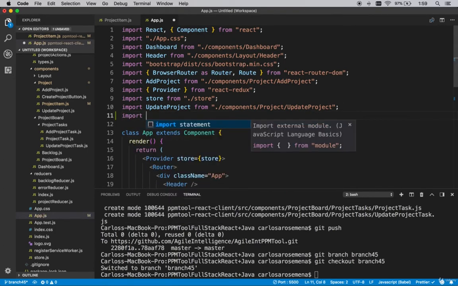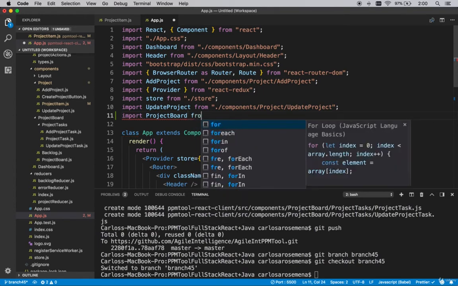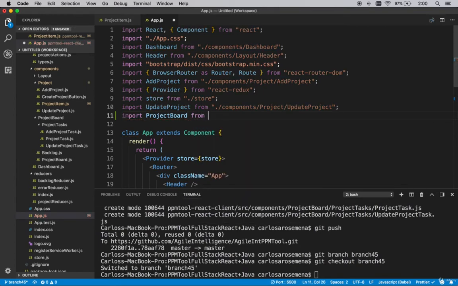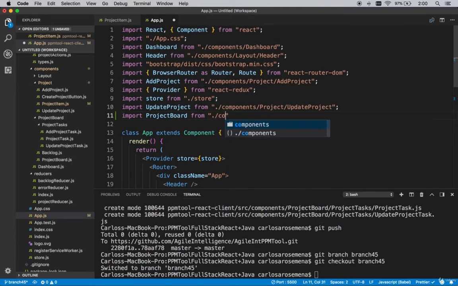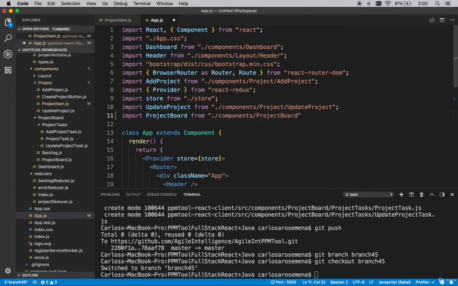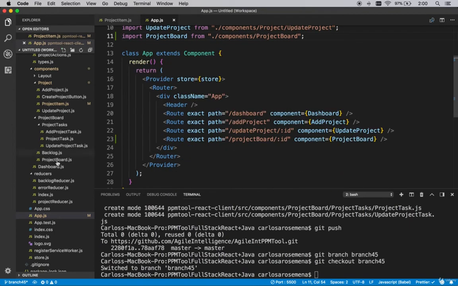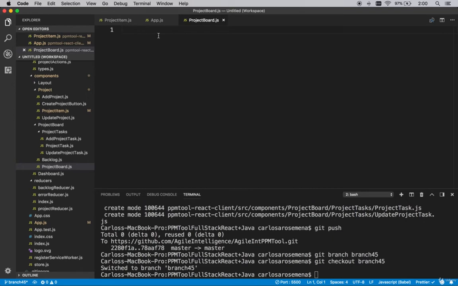That's not a problem. We're going to do project board, which by the way we already created. Oh, I know why. Okay, this is fine. I know why, and I'm going to show you. Don't worry. Don't panic. Everything's still fine. We're going to get this from components, and then from project board. And the reason why it didn't pick it up, I'm just going to do a quick refactor here, is that when you go to the project board, we haven't done anything here, right? Which was going to be our next step anyway.